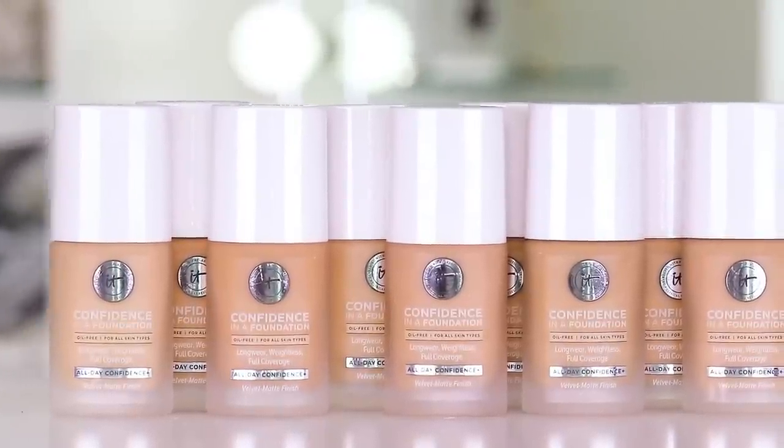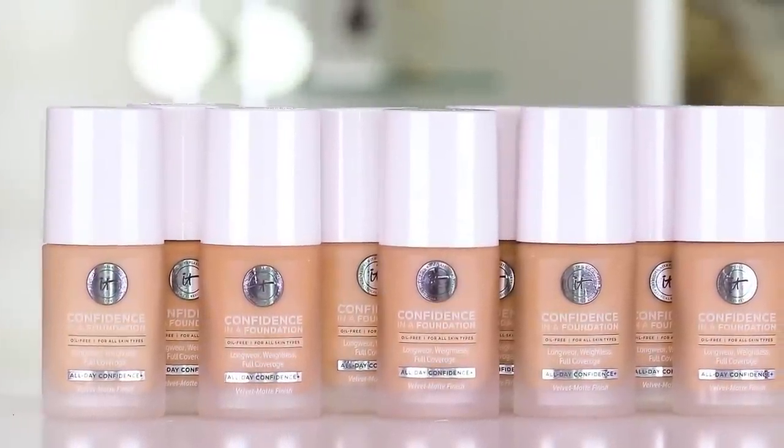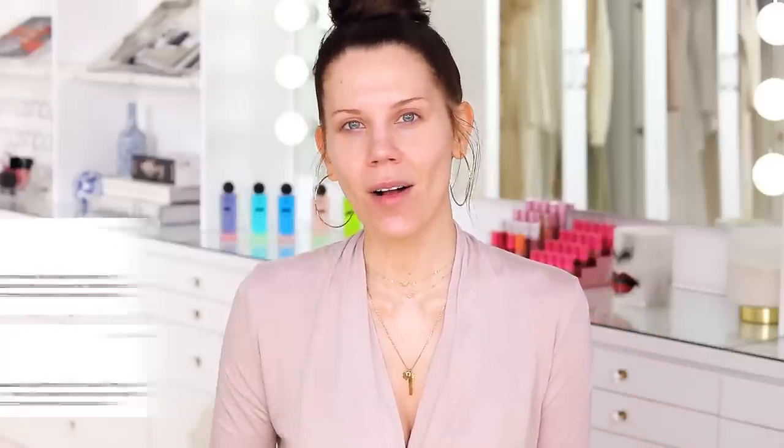I love a lot of their products. Their brushes are incredible. I have shared with you guys in the past that a lot of their foundations make me break out — yikes — but they look beautiful on the skin. So I really want to love this and I hope it looks as good as it sounds. I'm a little scared because I've seen a few reviews where people say this sucks and it's not long wearing at all.